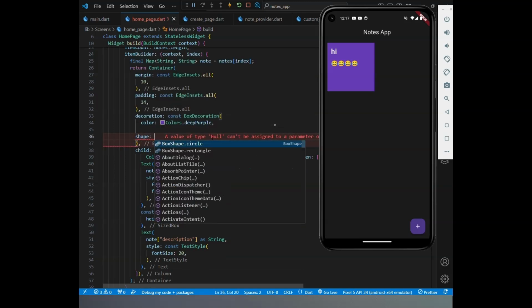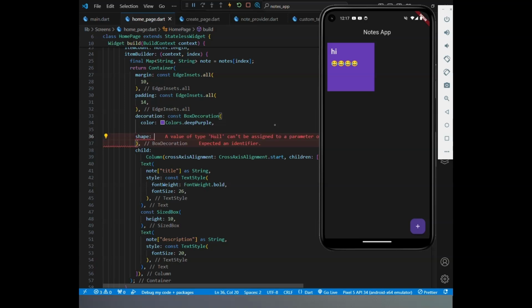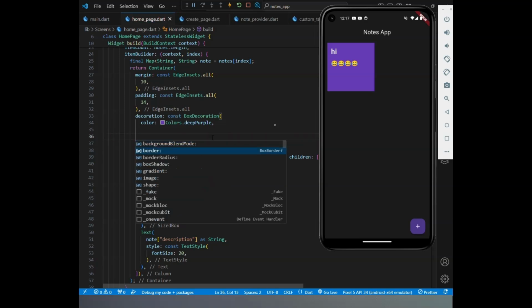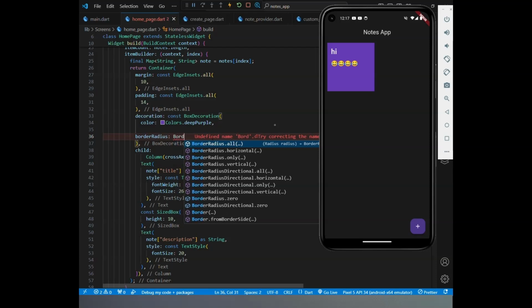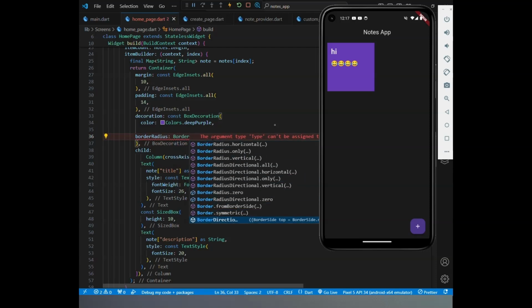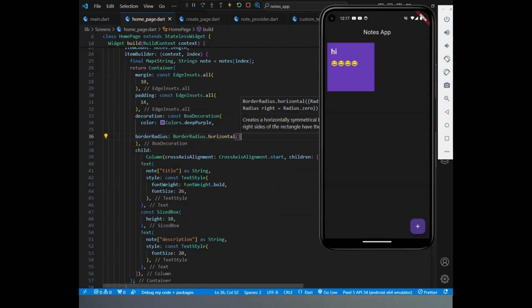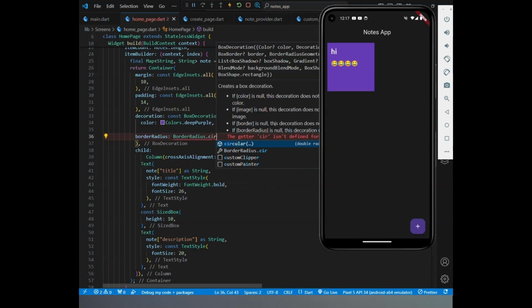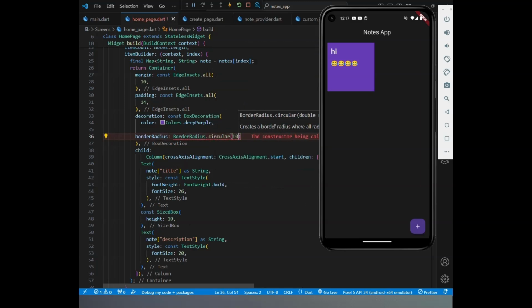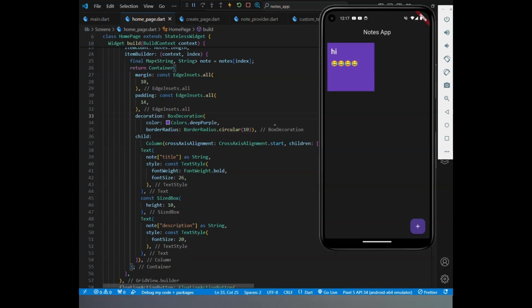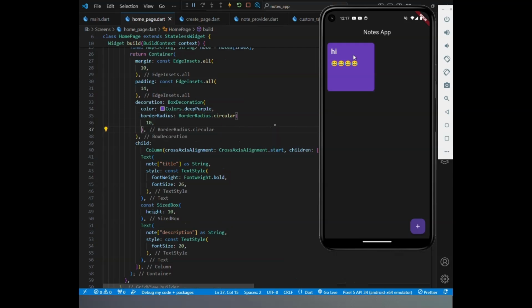Another compelling reason for separating the note card into its own widget is code readability. Flutter widgets tend to get long quickly, especially when nested. When you're building complex UI with multiple elements, like rows, columns, icons, text, and more, your build method can become cluttered and hard to follow. By extracting this code into its own class or function, you keep your primary UI files clean and focused. Developers and collaborators can understand the purpose of each screen at a glance without getting lost in the details of a deeply nested widget tree.